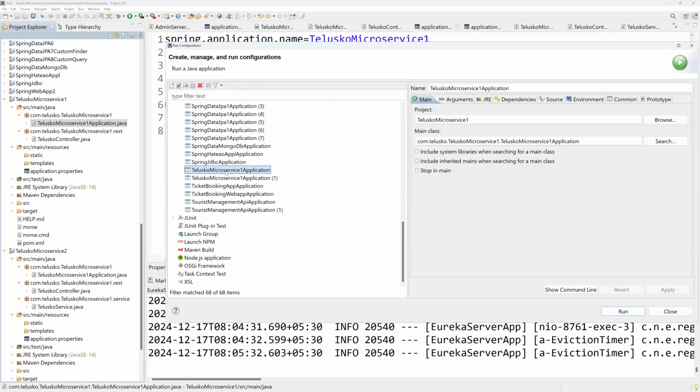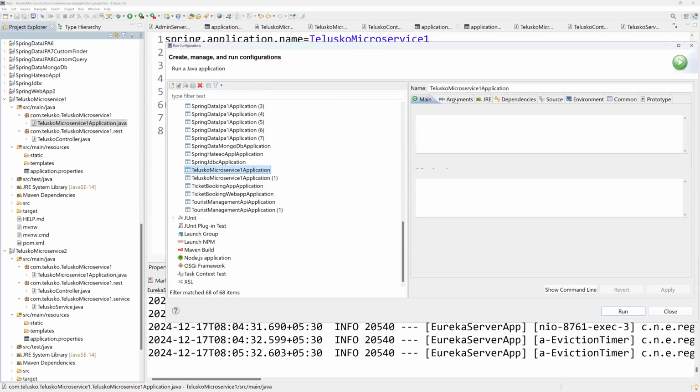Okay. I would like to just go back to arguments, VM arguments. I'll say -D server dot port equals 8081. I'll say apply. I'll say run.